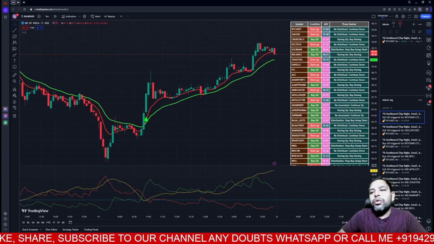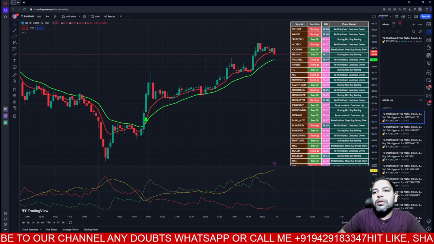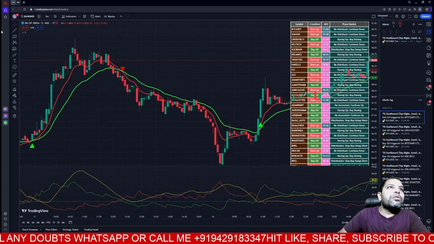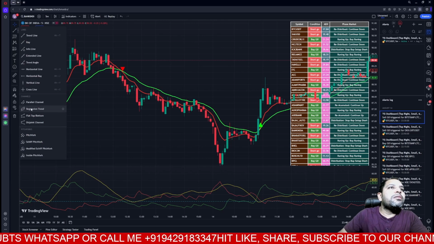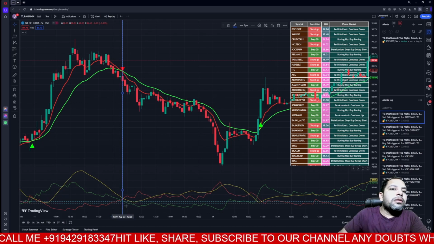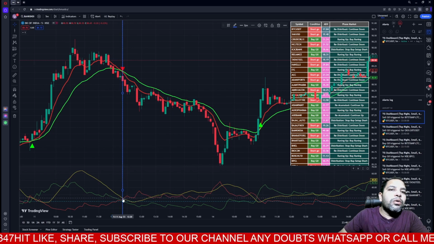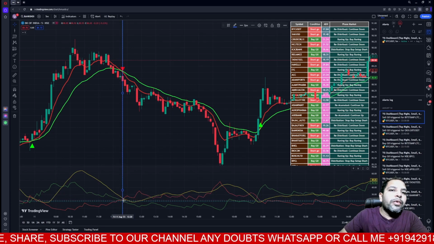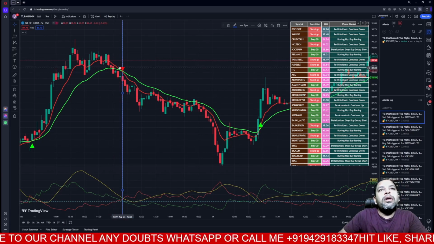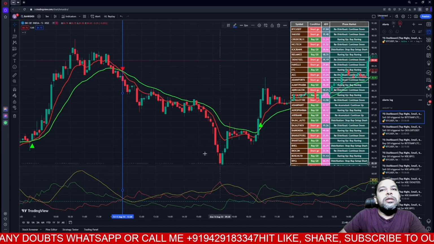Okay, so let's talk about the sell signal. Let's go to the sell signal. This is the sell signal triggered. In that also you can see, let's draw one vertical line. Now you can see here in the ADX, the DI minus, directional index minus, has already confirmed and it's above 20, right? So that trade is confirmed for sell, and here you can see the crossover has also happened and the sell signal has also triggered. So you have to enter from the next candle and see the move what happens.